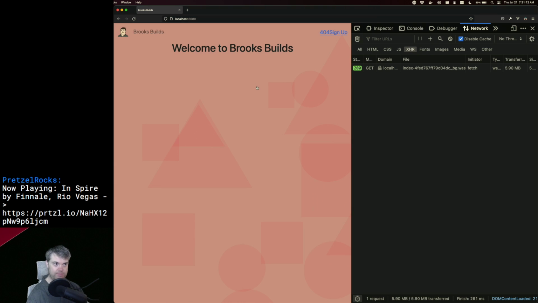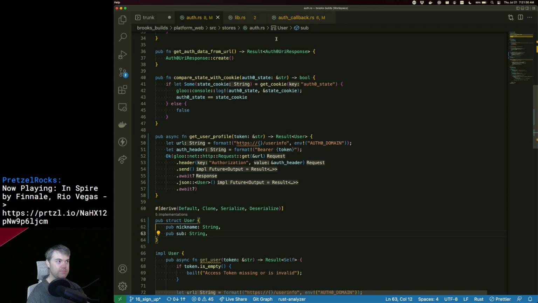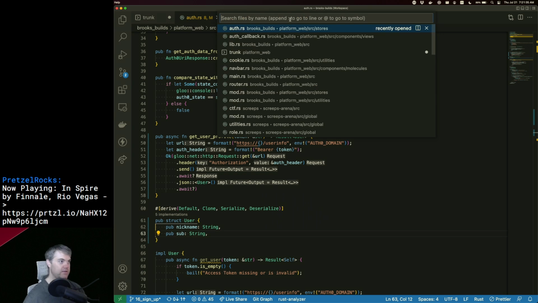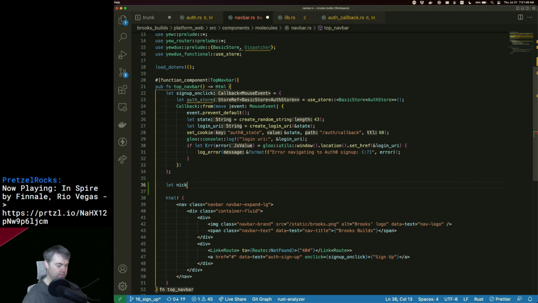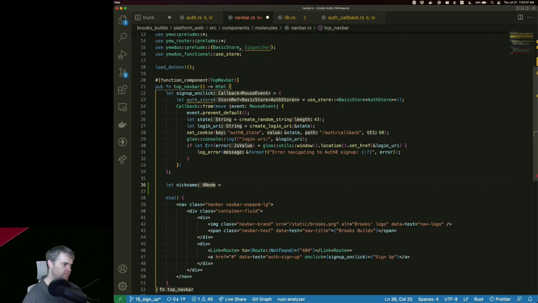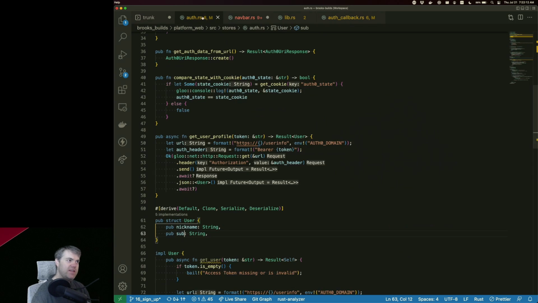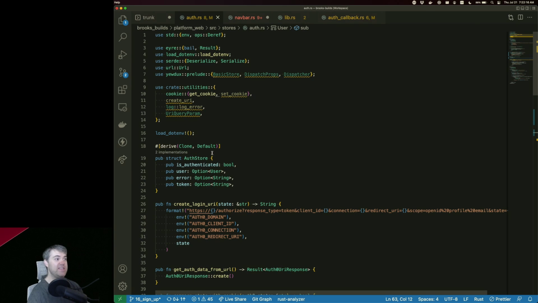So we're gonna head back to our landing page, and if we have a user, actually this is gonna be the top nav bar. If we have a user, I want to have like a welcome and then your username or nickname. That's authenticated too. I guess this should be an option. Do we have an authenticated as part of this, don't we? Oh, we need to set this to true too.